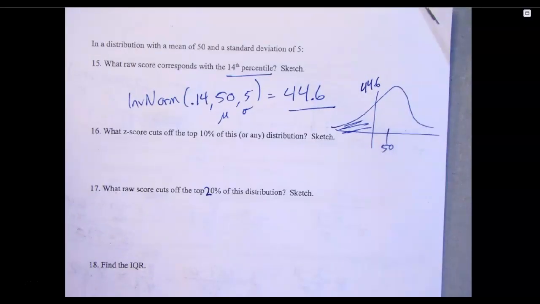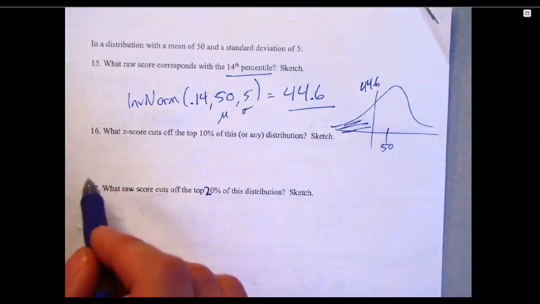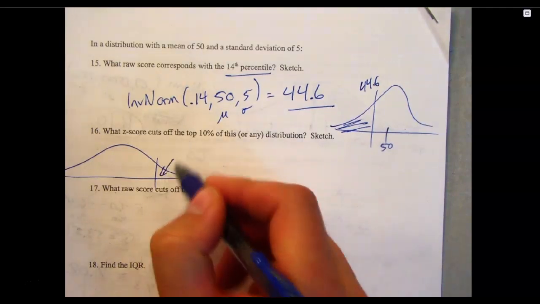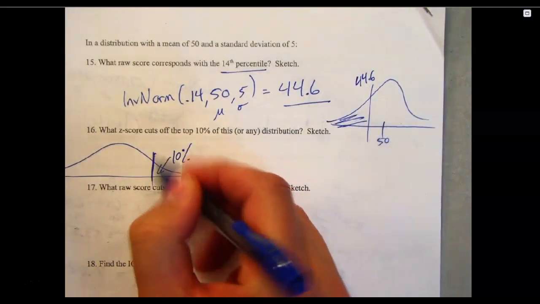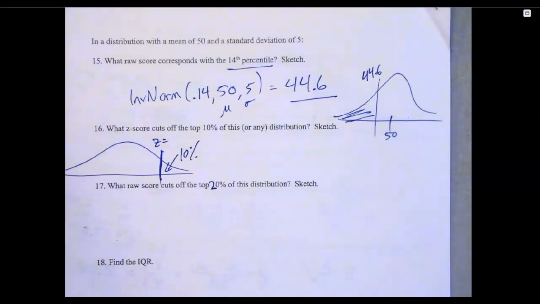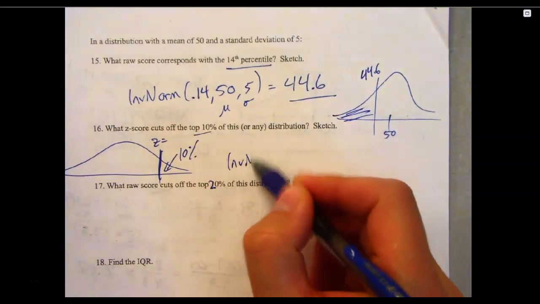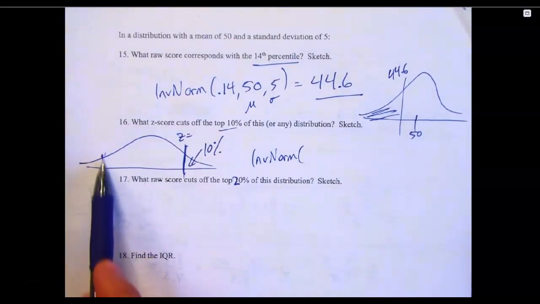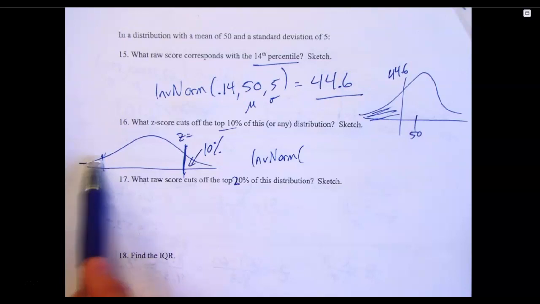And then I just want to review the top. When it says the top, I'm going to sketch this first. I'm looking for the top 10%. So what is that z-score right here, where 10% of the people are higher than that. But your calculator doesn't think in terms of above, it only thinks below. I gave you the percent, so you're going to do inverse norm. But if you put 0.1 for inverse norm, it's going to find this number over here, because it automatically thinks you mean below.